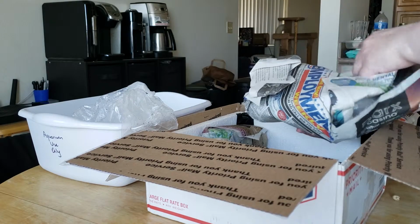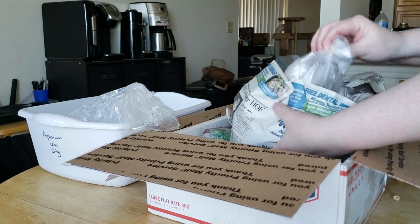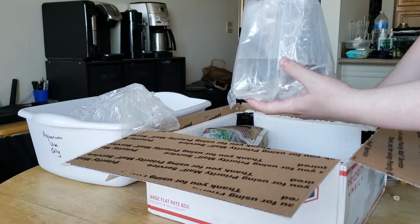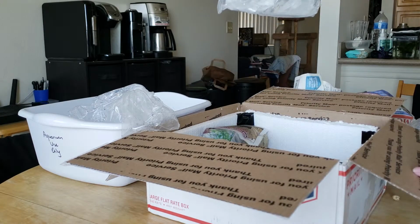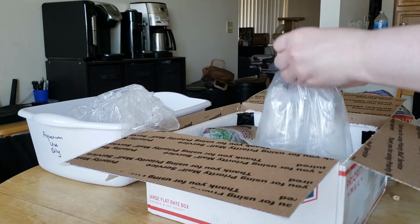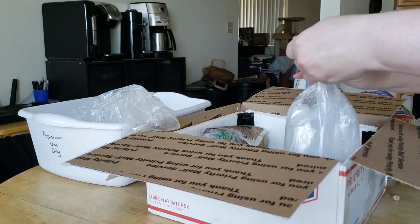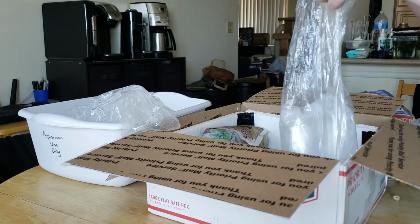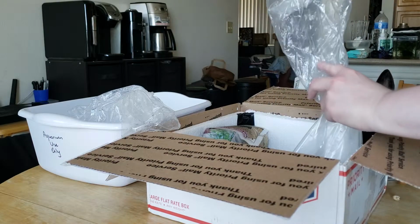This should be the second pair. Alright. And we've got the male and the female. Male looks like he might be a little unhappy right now. Looks like he was maybe shimmying a little bit, but stress is kind of to be expected. Let's see how we do it here.